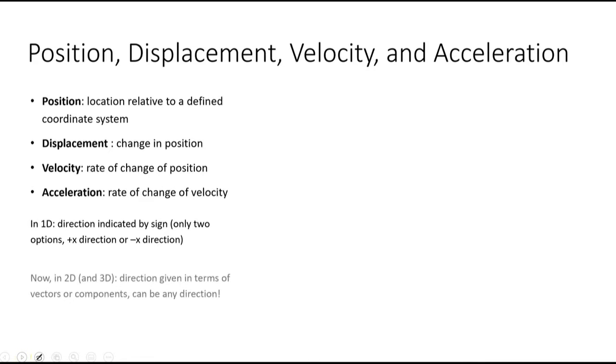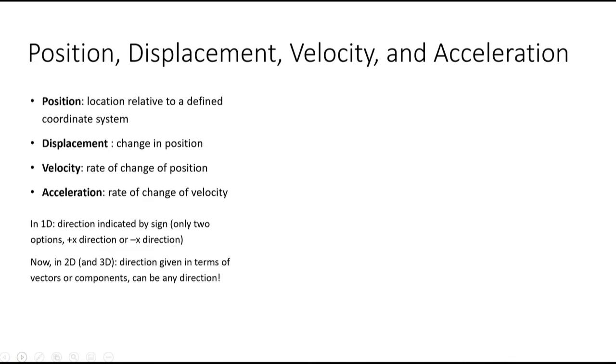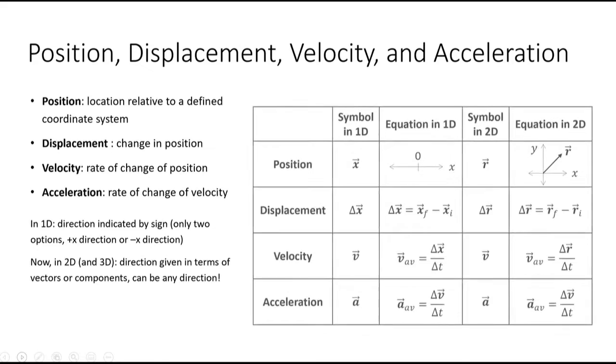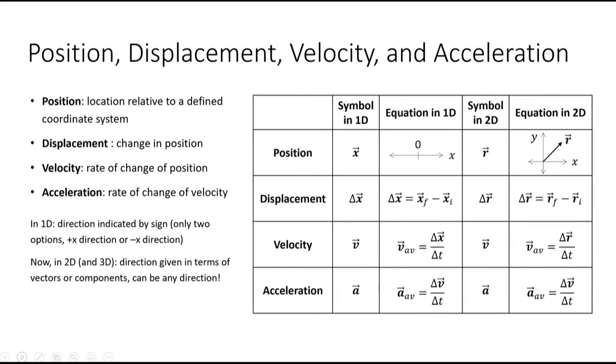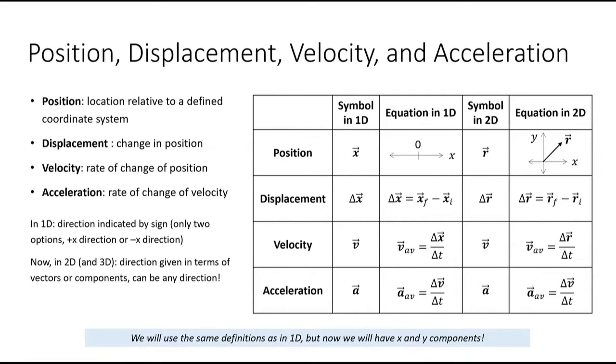However, now we're going to allow our motion to expand into two dimensions. Okay, and so to do that, we're really going to be using the same basic definitions of these different properties, except now each of these properties can be in two dimensions. So in other words, they can each have x and y components. Okay, and so then our goal in the next chapter is going to be understanding how these different kinematics properties are related to each other for an object that has motion in two dimensions.